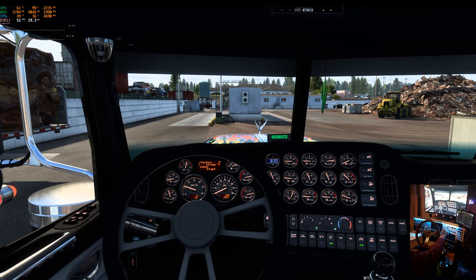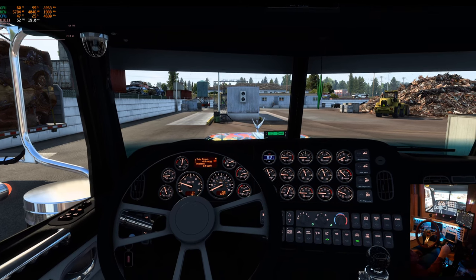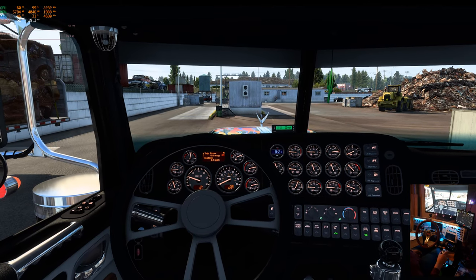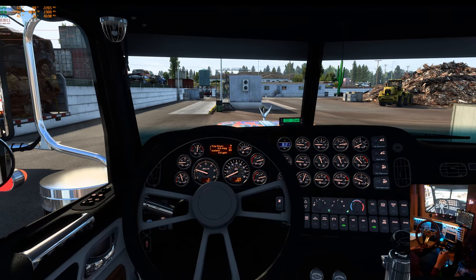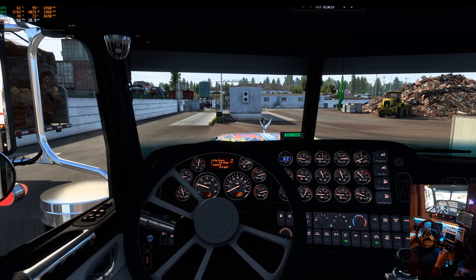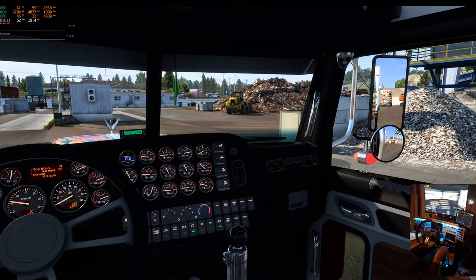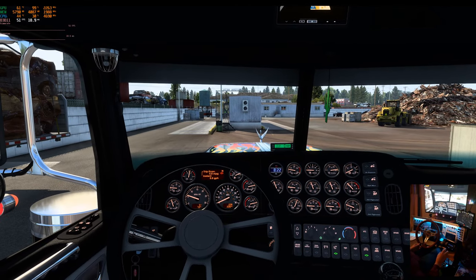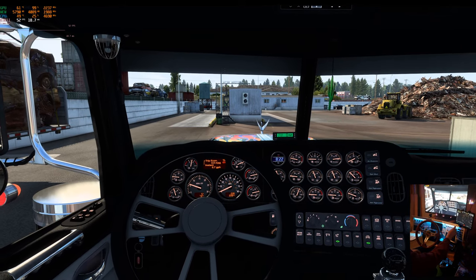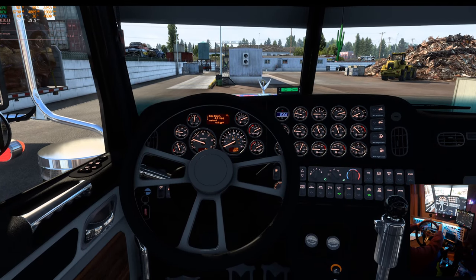And diff lock will be on the right. The gauge is up top there, diff lock, and yeah, it's got lots of good stuff. Jake is on the dash up there, must be a switch for it somewhere. I'm trying to see something move. No, I don't see anything move. Of course, the windows are animated and the window switches, etc. So anyway, let's get a move on here. Oh, parking brakes. I gotta start my little dashboard here. There we go.